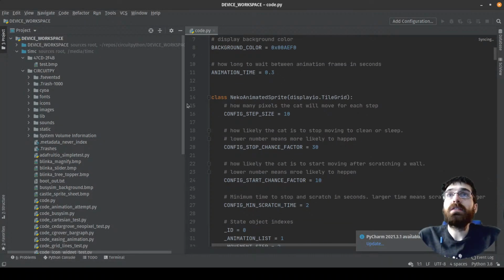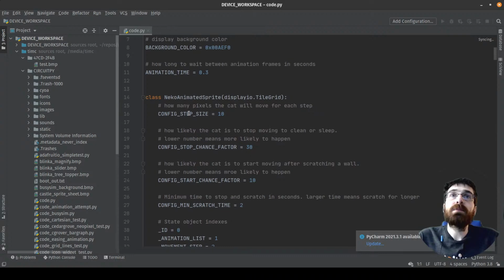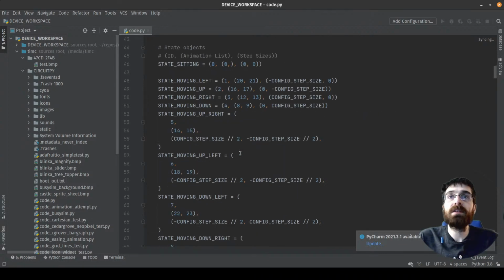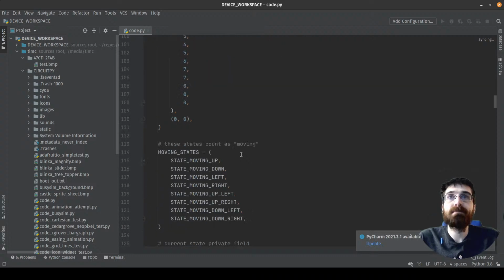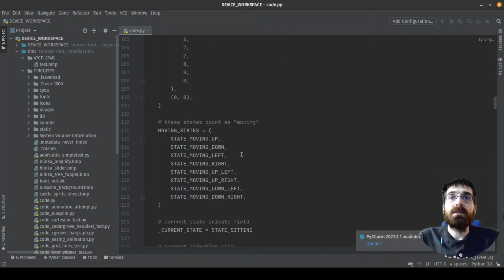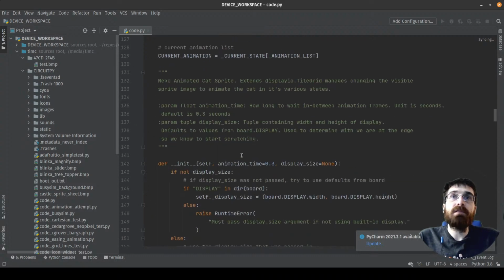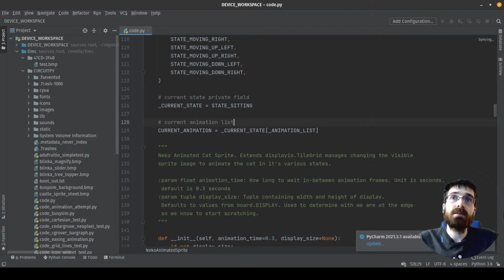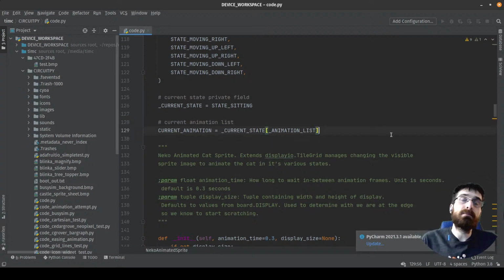We have this Neko animated sprite. How do we want to do this? I think we want to have a moving to, and it will either be none or a tuple with a screen location.